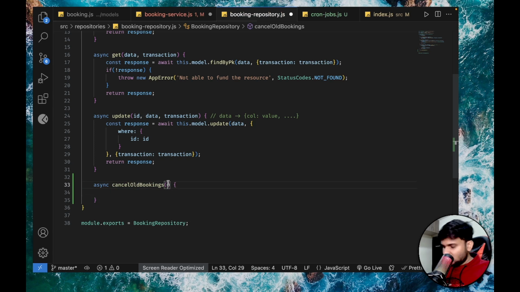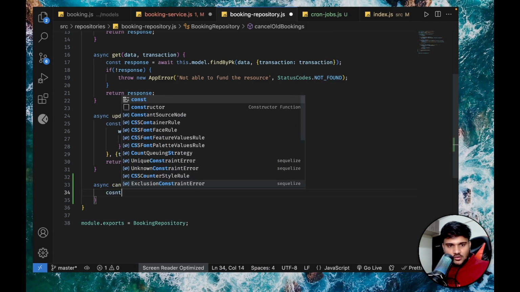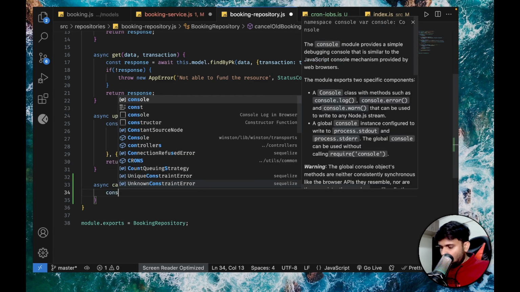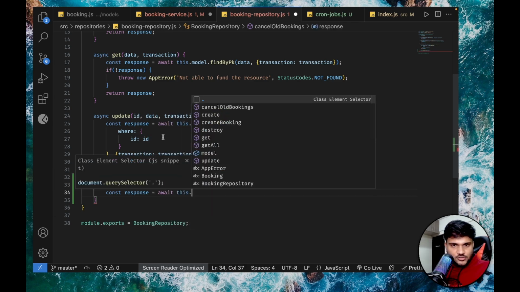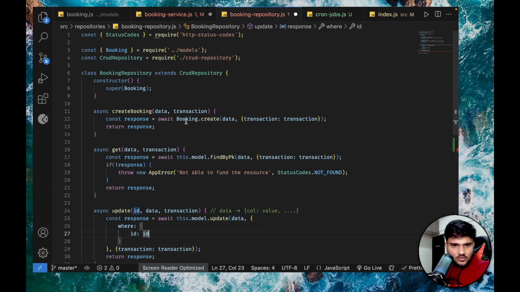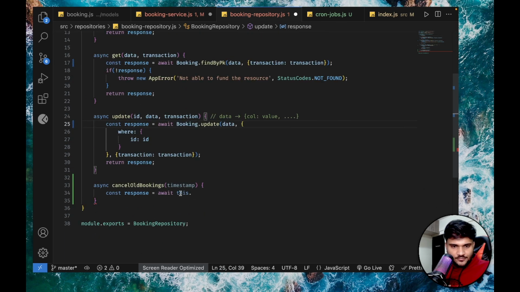It will get a timestamp, and here what we can say is const response is equals to await this dot, and we should not say this dot model, we can just directly say booking. Everywhere we can just directly say booking because this dot model is also pointing to booking.